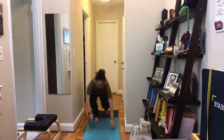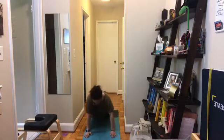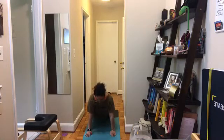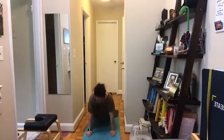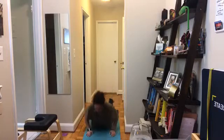Nice work. Come on down to the floor. Get in your setup. Take some breaths from there. Push-ups in 2, 1. Here we go. Any kind of push-up you want to do, I'm focusing on more of a tricep style push-up myself by bringing my elbows back towards my hips as opposed to a military style push-up with my arms a little wider out to the side. As I've told you guys, I have some shoulder issues and that military style push-up is a lot for me. 4 seconds left. 3, 2, 1. Press yourself up.